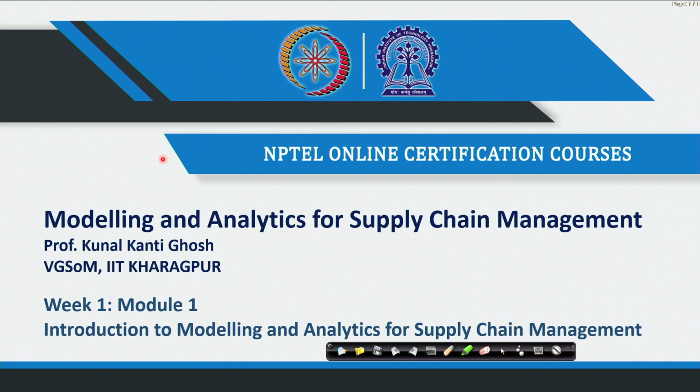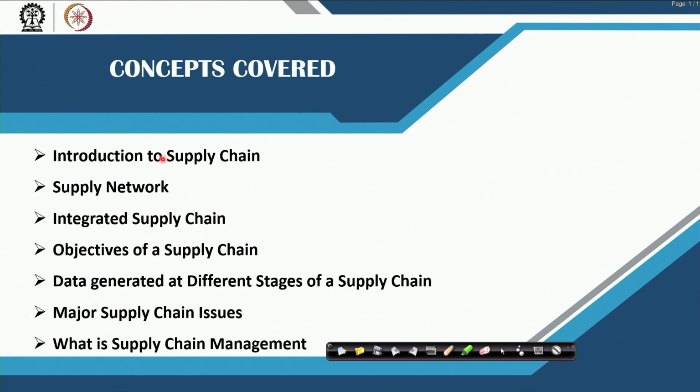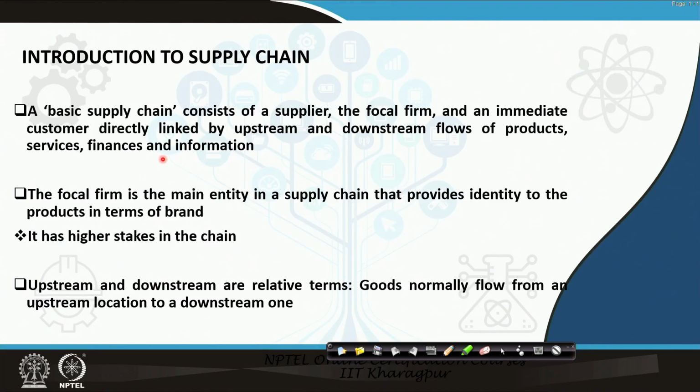This is the first module, which will basically cover introduction to supply chain, supply network, integrated supply chain, objectives of a supply chain, data generated at different stages of supply chain, major supply chain issues, and basically we will sum up by finding out what supply chain management means. Okay. So, we start with the basic introduction or basic concepts of supply chain management.